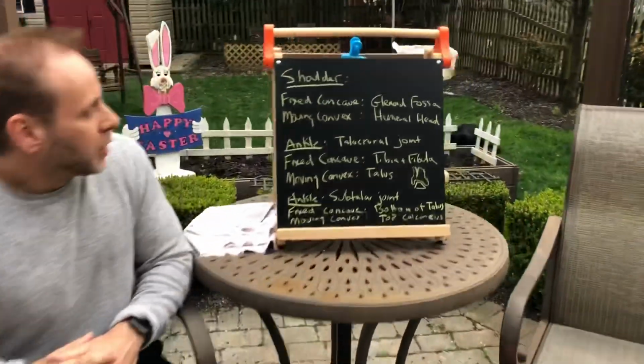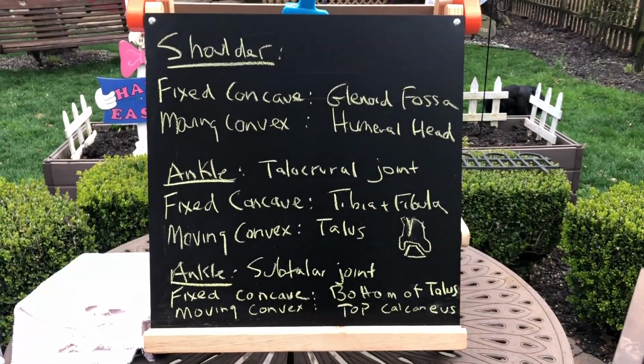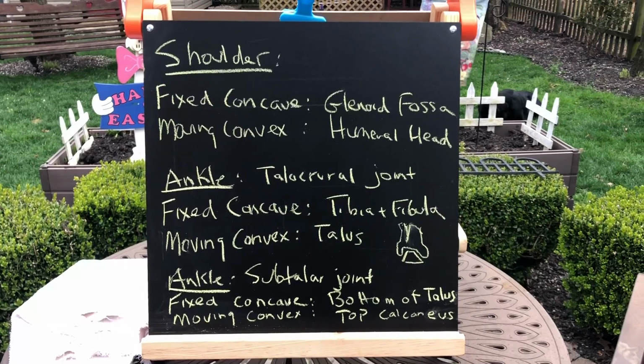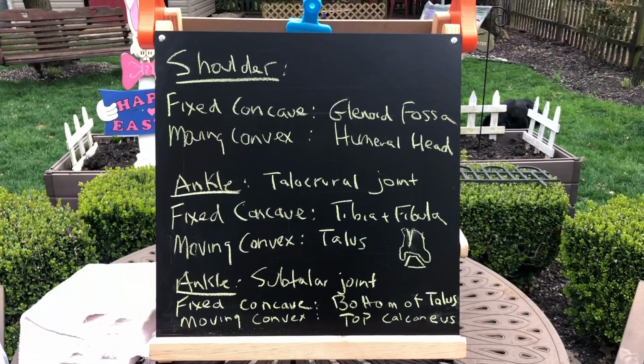So today we're going to talk about wrist joint mobilization. So far we've talked about surfaces in which there's a fixed concave surface and a moving convex surface. So let's go to the board here and review. Our fixed concave surface is the glenoid fossa in the shoulder, and the moving convex surface is the humeral head. So our glide needs to occur in the opposite direction of the desired joint motion.